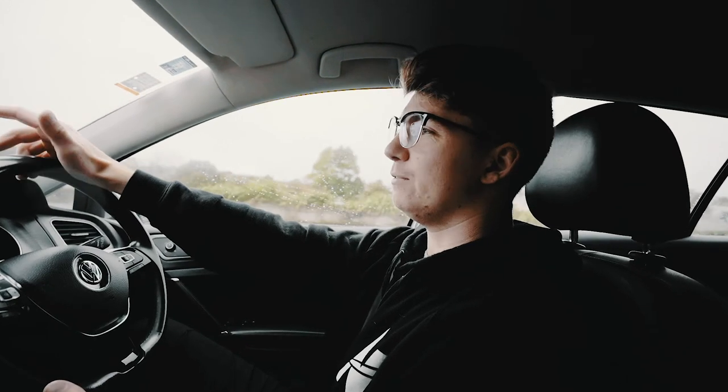We're back in the Golf now, we just left Torque Performance. They're just going to finish up a few little things — playing with crank positioning and air fuel ratios. Really happy with the final result: we got about 265 kilowatts, which is up from 222. That's about 43 kilowatts gain, which is really good for a naturally aspirated car. And we're up about 70-75 newton metres of torque, so that's going to feel really good.